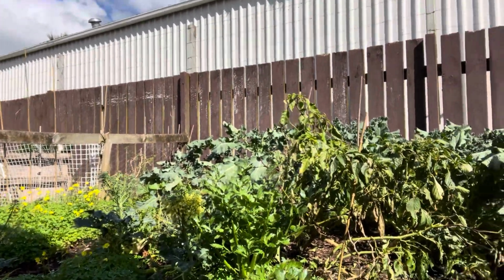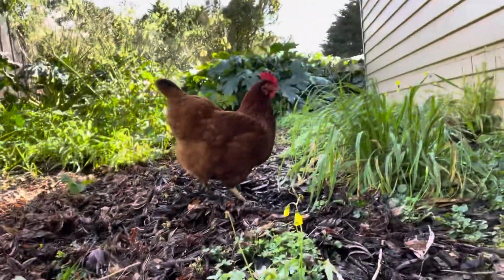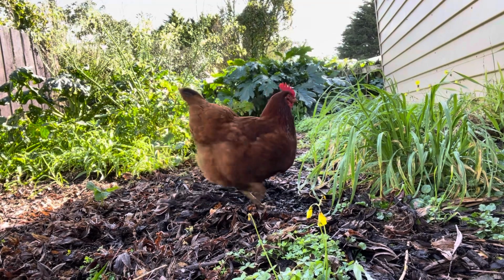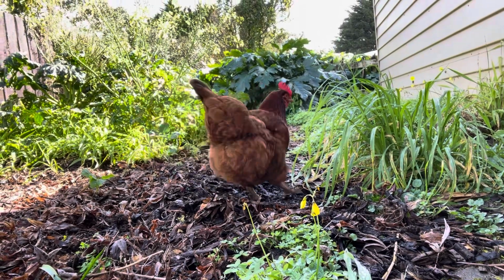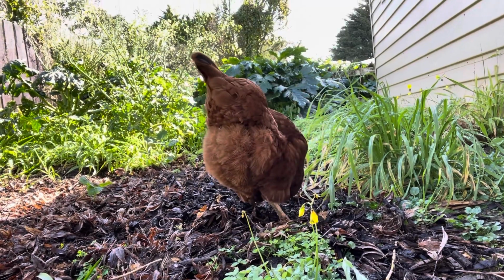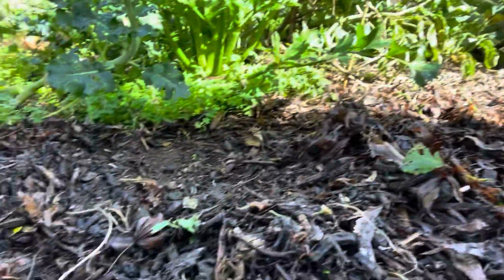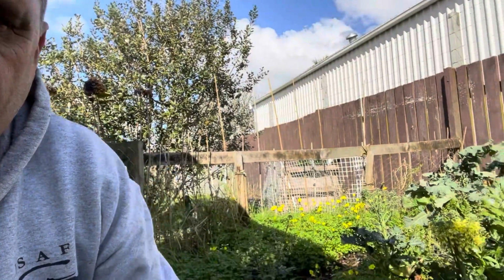But as you can see by our heihei, where is she? I'll just turn this around. She's having a good little dig in here, and even though she's eating up worms, the key part of what you're wanting to happen, see how she's scraping the ground here? She's looking for her food, but she's tossing that bark around and soil around and just bringing up all the good stuff that's in there. And then I'll come back, look at what she's done over here, and then rake it up and just level it out.